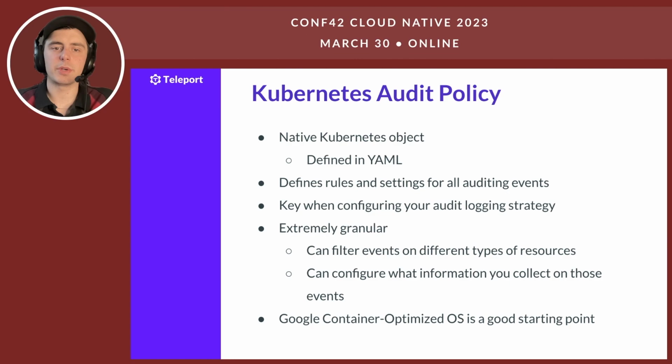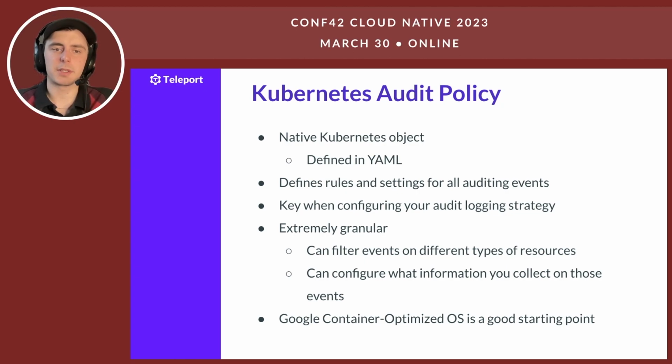The important thing to note here is that these logs are super granular and highly configurable. Kubernetes clusters, especially larger ones, can generate a lot of events, and thus a lot of log data. This can make it difficult to separate the wheat from the chaff, so to speak, and maintaining a good signal-to-noise ratio can be really tough. One of the most important things when setting up your logging and to manage the spamminess of your cluster's log data is this object called the Kubernetes audit policy.